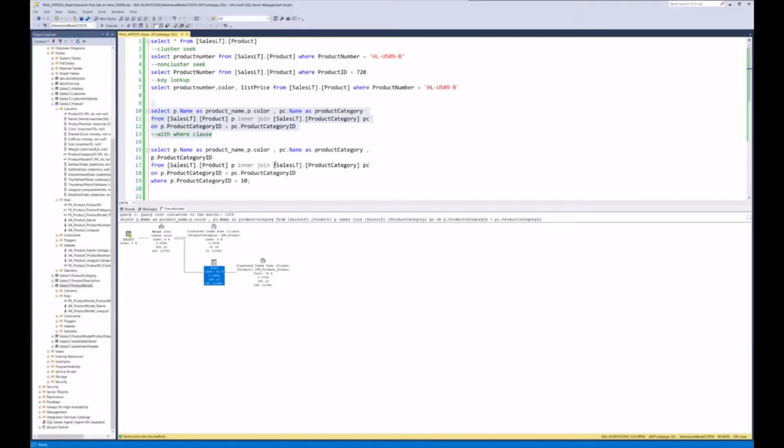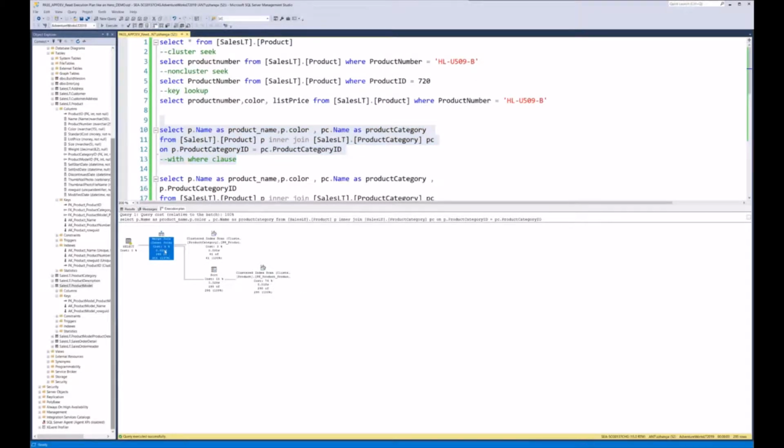All right. So this is because of the merge join here. The merge join requires all the data sources to be pre-sorted.